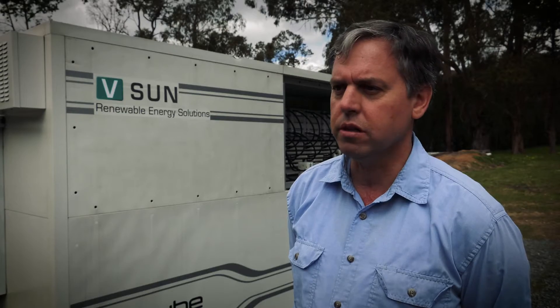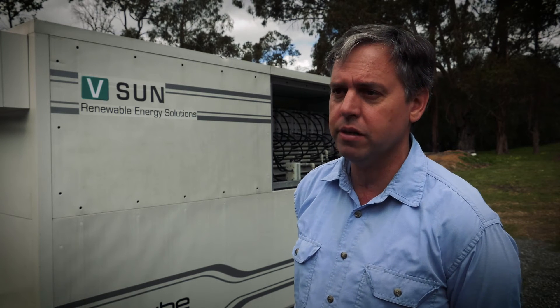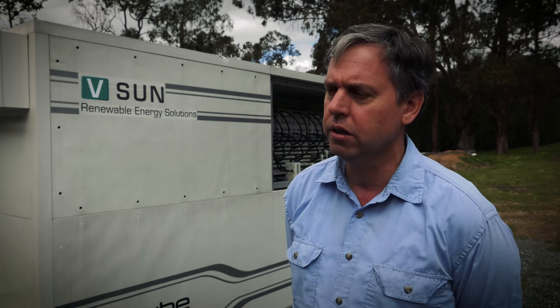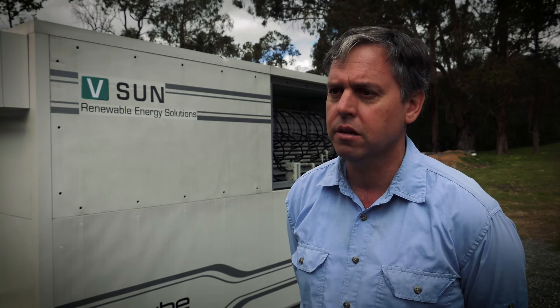Vanadium flow batteries produced by Gildemeister Energy Storage come in a range of sizes. This particular unit behind me has a 10, 20 and 30 kilowatt power output, ranging from 40 to 130 kilowatt hours of energy storage. The company also produces a much larger system which starts at 200 kilowatts and delivers anything from 400 kilowatt hours to 1.6 megawatt hours. The units behind me are slightly smaller than a standard shipping container — in fact this one was shipped inside a 40 foot container — so they are easy to get in and out of size. The larger systems are multiple shipping containers in size and require a larger footprint. So the batteries are perfectly aligned for rural users and commercial users.